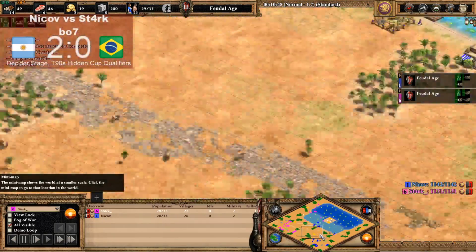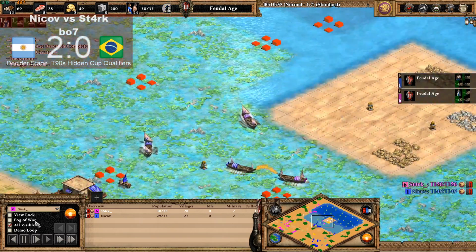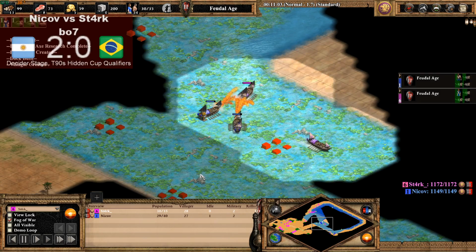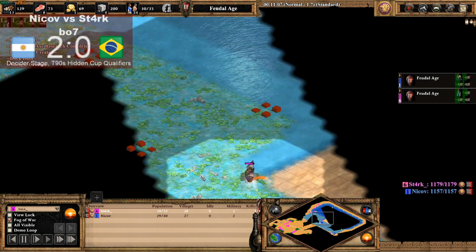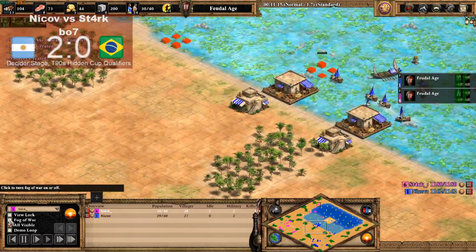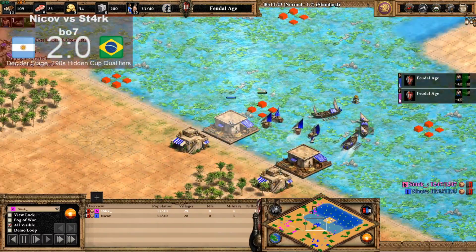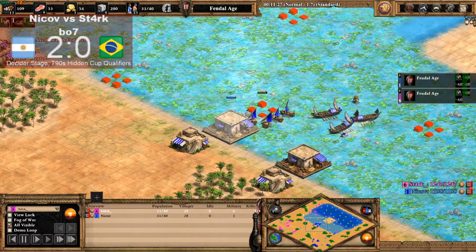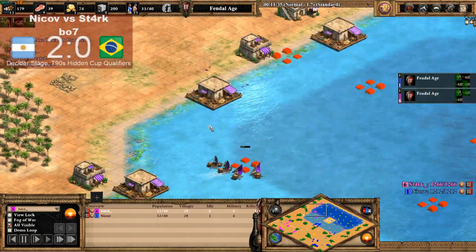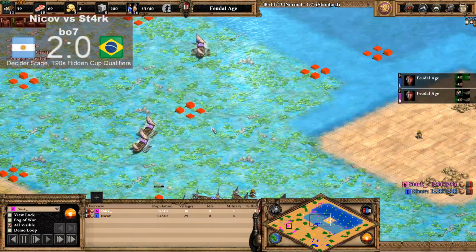So he is immediately throwing down a forward wall, because of course he still doesn't have a confirmation what Nicov is doing, and now he spots those 2 fires, so now he knows it's a full-on standard water fight. He is with the 3 docks. Let's see, Nicov, he's also playing 3 docks. And again, as in game 2, note how closely he built those 2 additional docks to Stark. So he wants to take the water fairly fast.